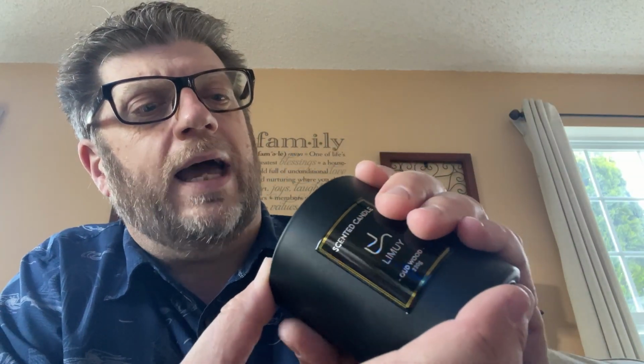This is the candle itself. It is a beautiful black glass or black stone candle. I'm not sure which. This is not a sticker. This is a glass plate that's been put over it. And it does say scented candle Lemoy. Oud wood, O-U-D wood, but it looks nice. It really is pretty heavy duty, pretty nice quality, high quality materials. And it says here anti-dust film.